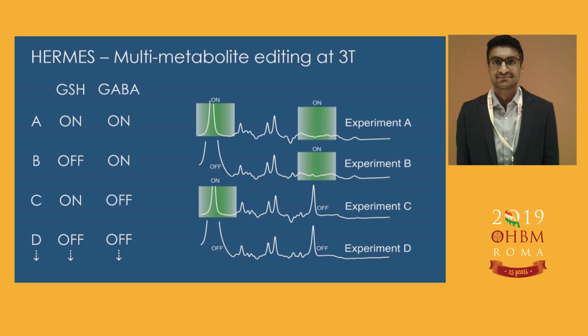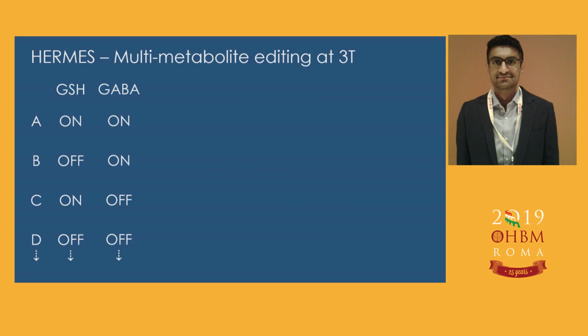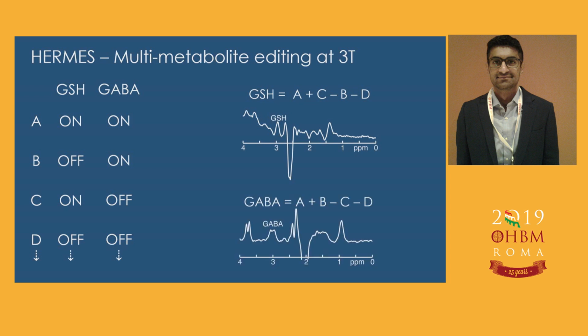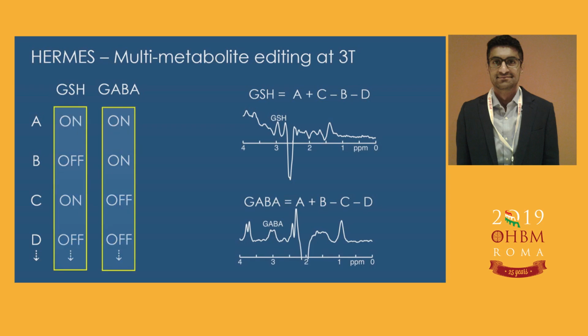And this is an important step to verify that your sequence works. At least you need to know where the editing pulse is applied and whether it works the way it's supposed to work. So how do we get GABA and glutathione edited spectra? You perform Hadamard reconstruction involving A plus C minus B minus D, which gives you glutathione edited spectrum. GABA, get it from A plus B minus C minus D. There's negligible levels of crosstalk, as you can see, and that is because the two columns of acquisition are orthogonal to each other and they follow the columns of Hadamard matrix.